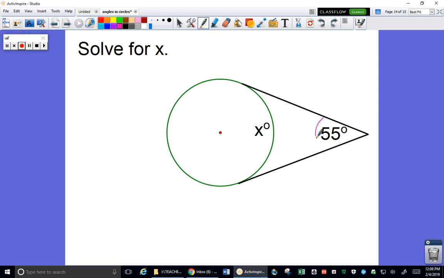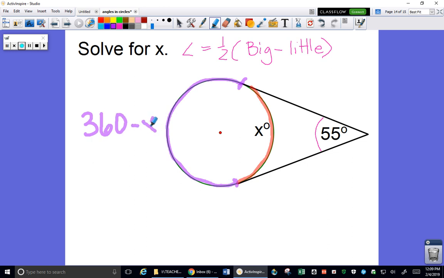Once again we have an exterior angle. The angle equals half of the big arc minus the little arc. In this case, x is the little arc. It's the one closest to your exterior angle. And this whole entire thing is your big arc. Notice it doesn't have anything written there, so we're going to have to use our brains to fill in stuff for ourselves. Hopefully you remember, the entire circle is 360 degrees. And I know this much is x. So if I know this much, I can find the rest by subtracting. So I take my entire circle and I subtract off what I know. So I know this much is x, and that gives me my big arc.